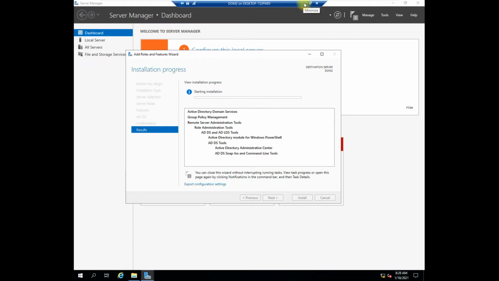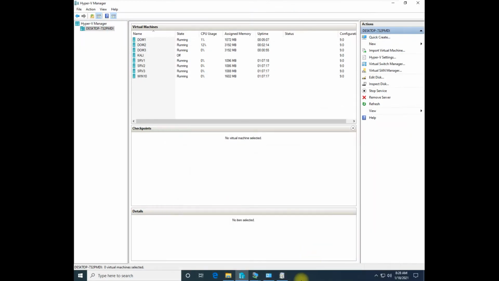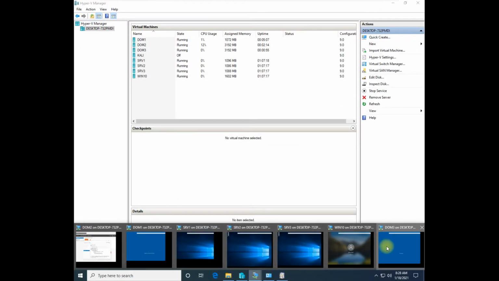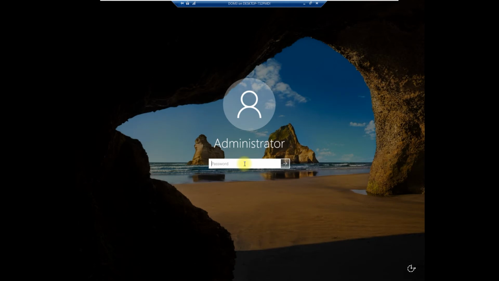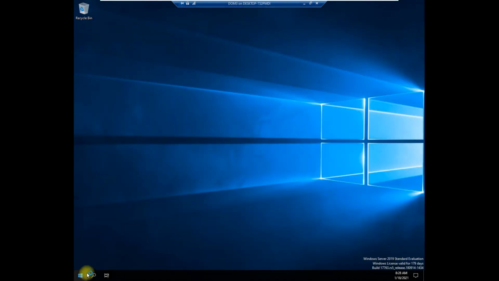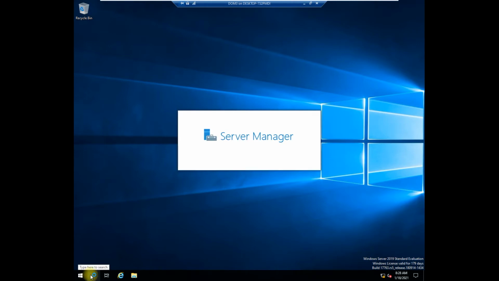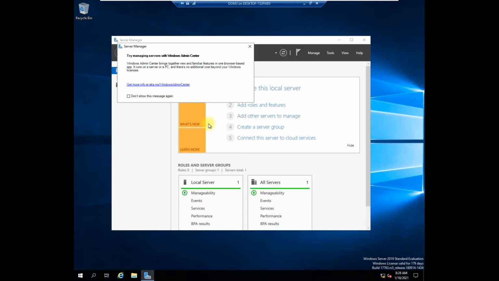We have to go to DOM3 also, it's also up. Try to do the same thing for DOM3 also. I'm utilizing the time so that everything will be working simultaneously and there is no need to extend the video too long. It's better we utilize the same time that DOM1 is taking to get configured, and we'll try to configure the other stuff.